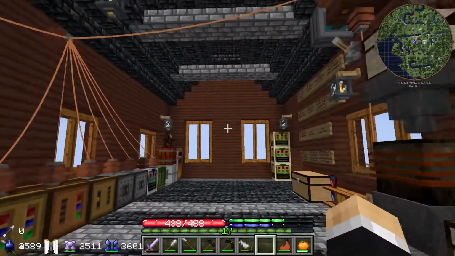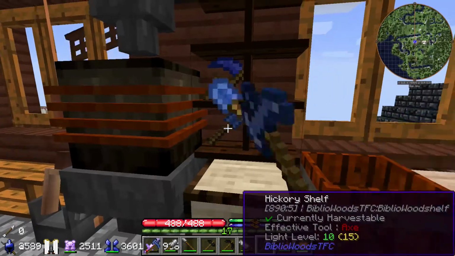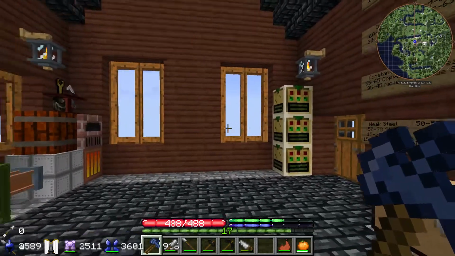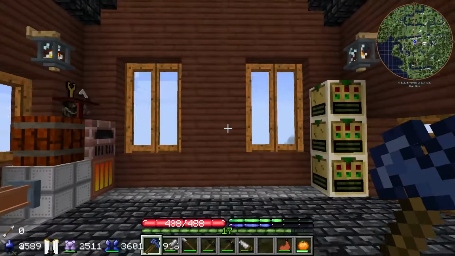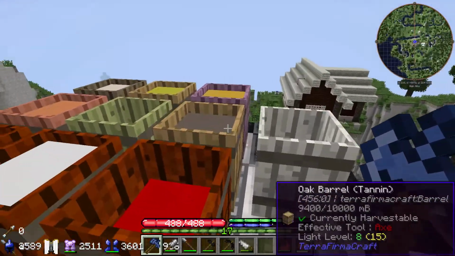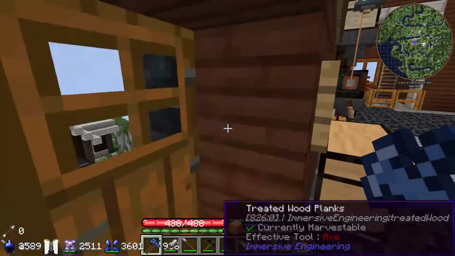And coming up here, you can see that we have got all of our blue steel all worked out, and check it out, guys. We have got all of these different blue steel tools to play with. Really nice. I went ahead and crafted one of these. What's it called? A halberd or a halbeard? I'm not exactly sure what you call it, but it's got a really slow attack speed, but oh my goodness, it does 680 attack damage. So it's pretty substantial because our sword was doing 243. So almost triple the attack damage right there.